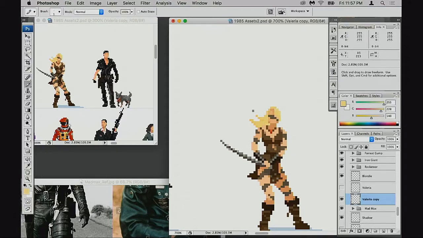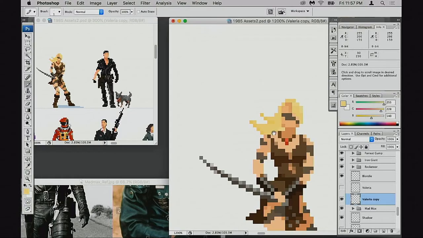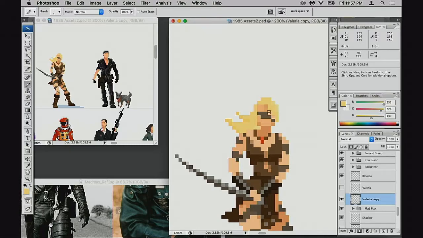Oh, maybe this is better. Heads are always tricky, very tricky. They're too small or too big, it seems like it's never quite right at this size. So sometimes I'm fighting this quite a bit before I can settle on something.